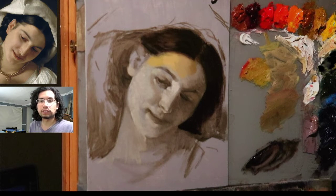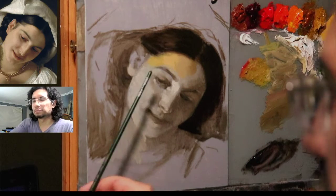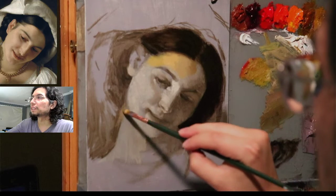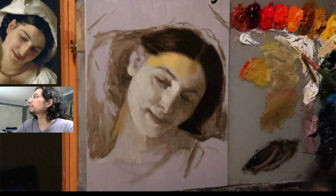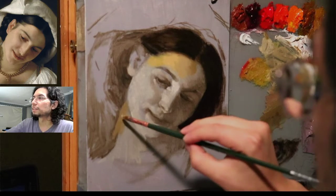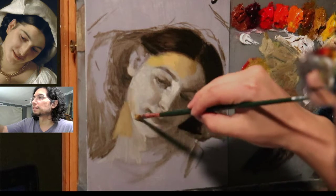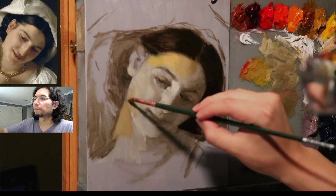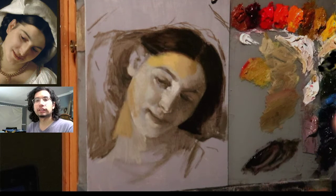So one thing, drawing wise, I'm noticing that the angle of the neck is completely wrong. So this needs to actually almost go straight. And I'm just going in with color because I'm trying to fix things. The color is going to be really simple. It's not going to be as complicated as the original painting. You know, I just screw up some of that color in there. While we're at it, the jaw is a little wider.